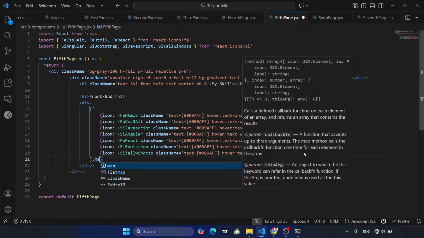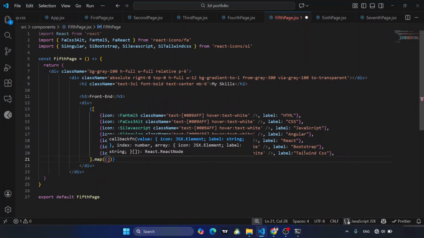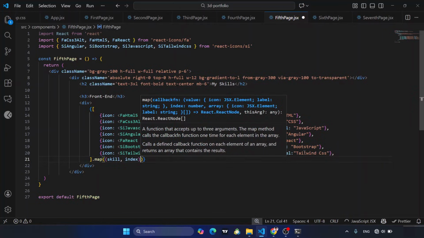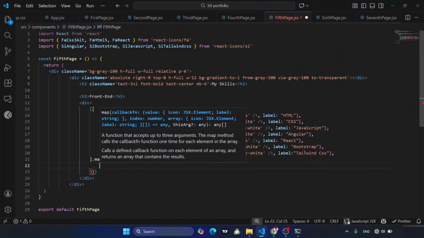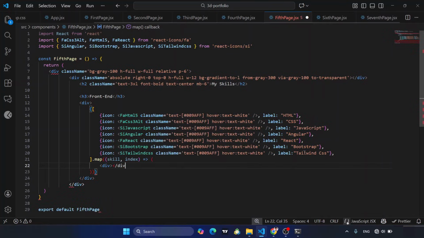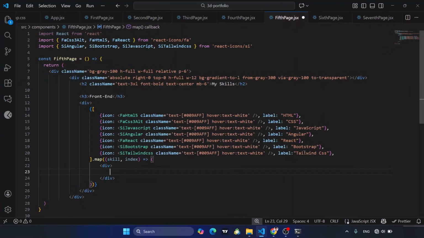Now let's add a map function to go through this. We will have skill, index, and now let's add a div element. Inside this div element, first of all we will print the icon, so for the icon div, that is skill.icon.